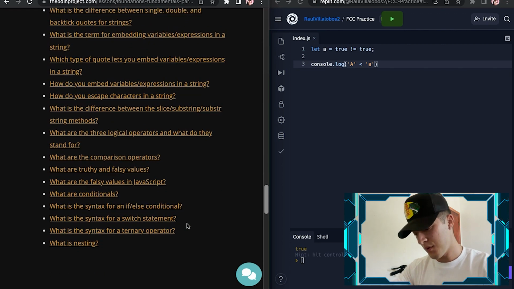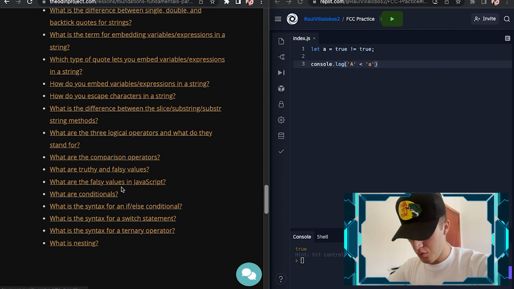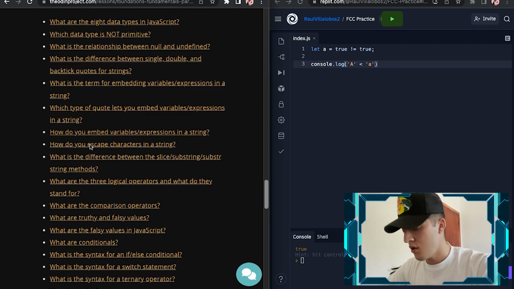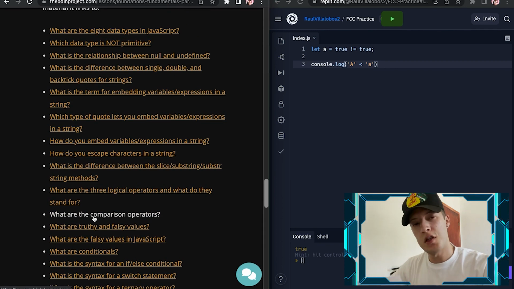Yesterday I left off on number 10, the or/not, the three logical operators. What are the comparison operators? I can tell you right off the bat. Never mind, I don't know.